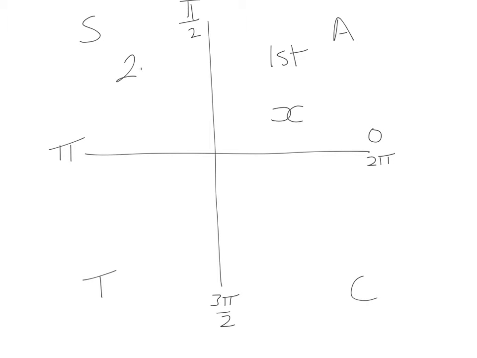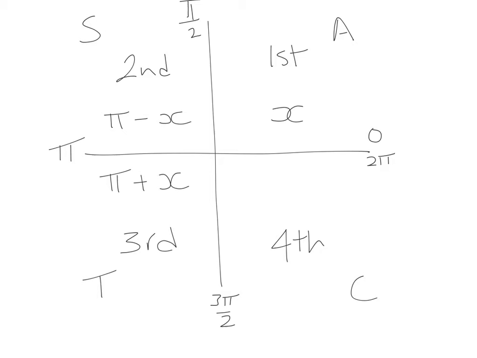Into the second quadrant, previously we would do 180 minus x, so this time we do pi minus x. In the third quadrant it was 180 plus x, so it's pi plus x. And finally in the fourth quadrant it was 360 degrees minus x, so it's 2 pi minus x. So it is a good idea to be able to remember your cast diagram for degrees and radians for trying to solve trig equations in both forms.